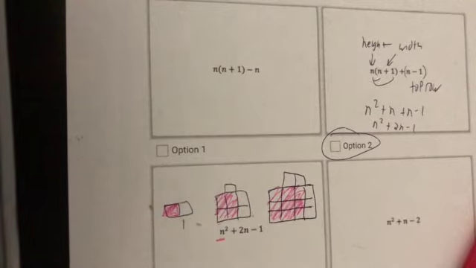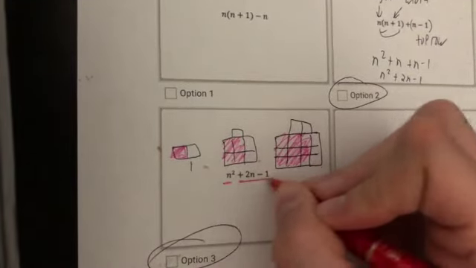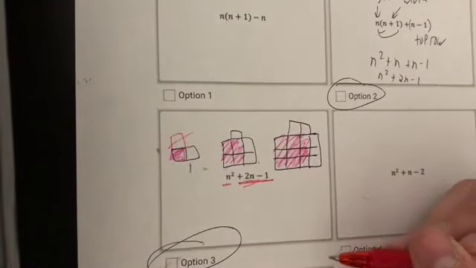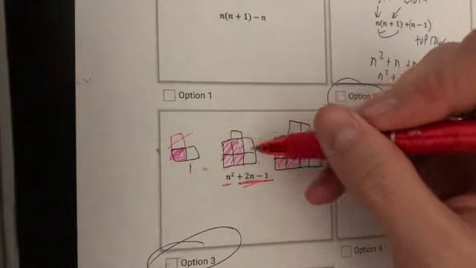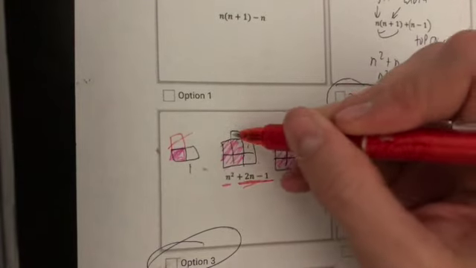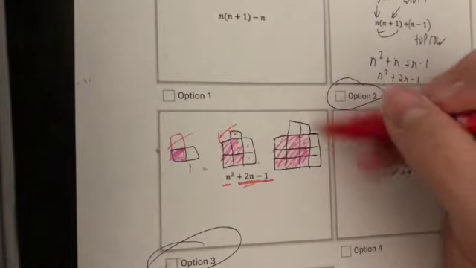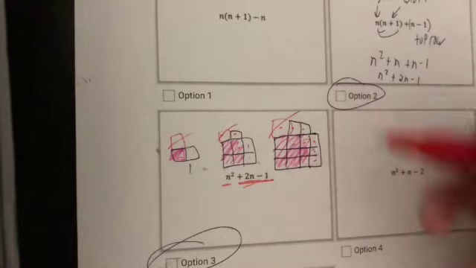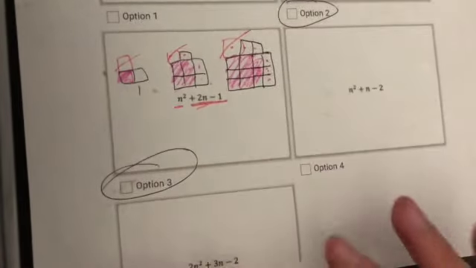So then, where do I see the 2n minus 1 being added on? For 1, I got a 1 and a 1 that they then took off that one. For here, my n is 2, so they added a 2 and a 2, but they got rid of that one. So that's 2 n's minus 1. And here, n is 3, so I got a 3 and a 1, 2, 3, but they got rid of that one. That's where I see that. All right, and the other ones don't work.